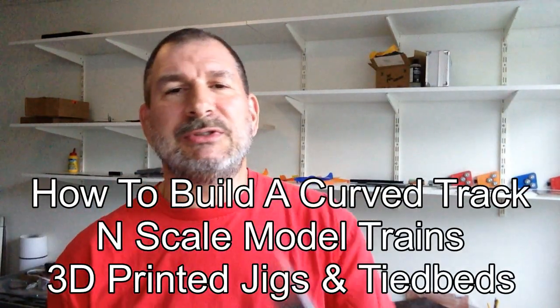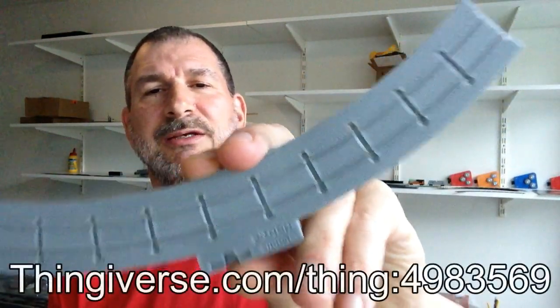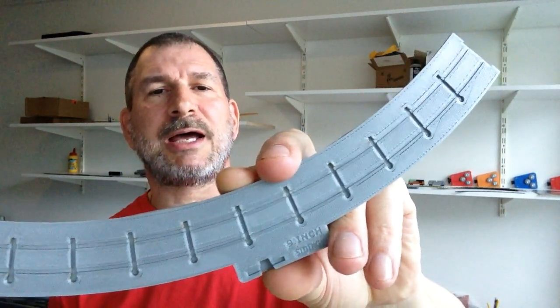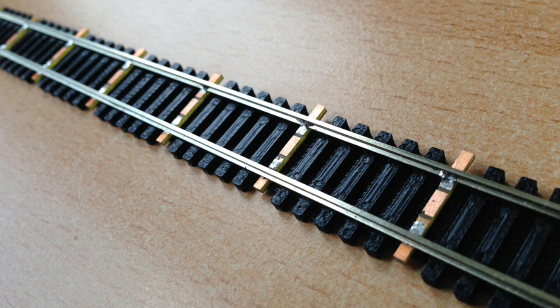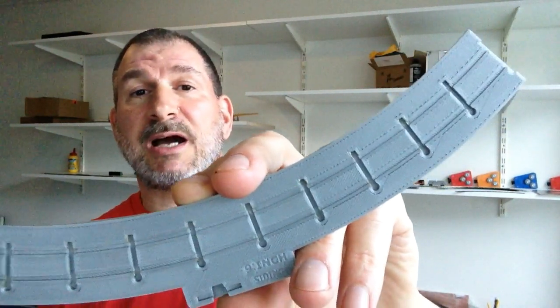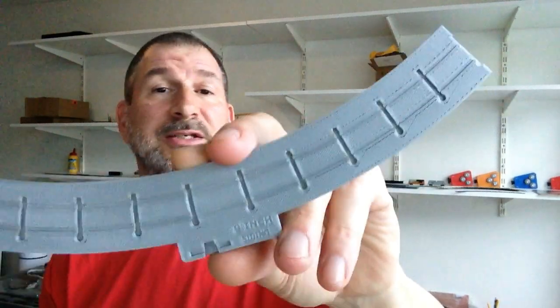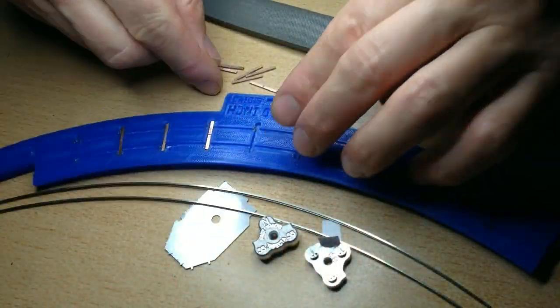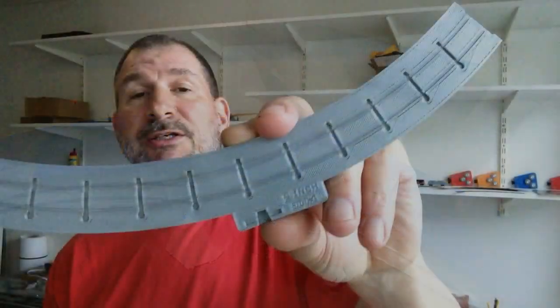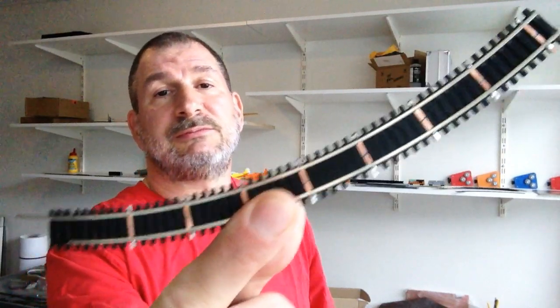I came up with a simple curved jig to make the curved tracks. It's got your grooves for the two rails and a tie every fifth tie on the plastic sleepers. There's 5 sleepers and then a soldered PCB board that holds everything together by soldering the two halves together. And you have to make sure that is gapped and a cut is made between the copper, otherwise you'll have a dead short. So basically you put your little gapped PCB boards inside the cross slots, the short slots, and the long rails down the end, and you solder it together and you have yourself a piece of railroad track.